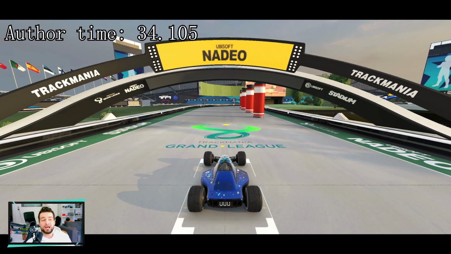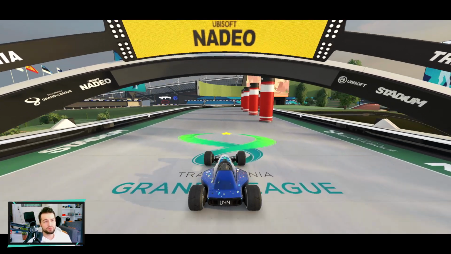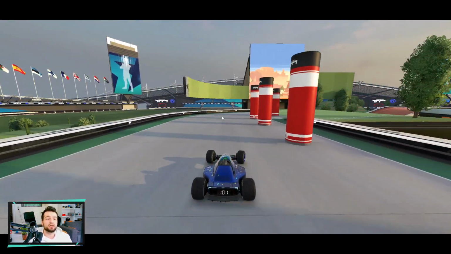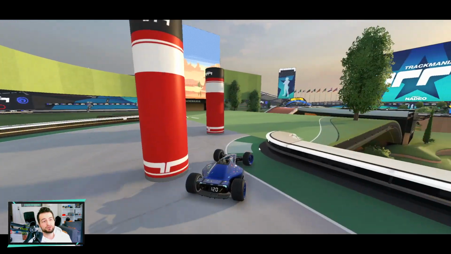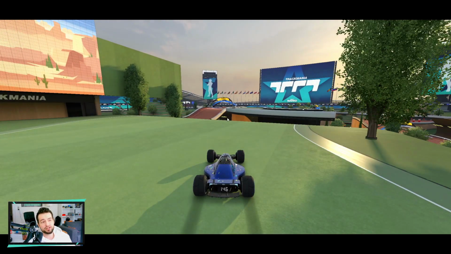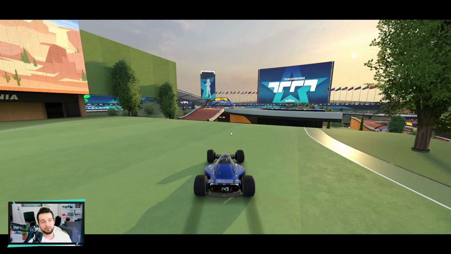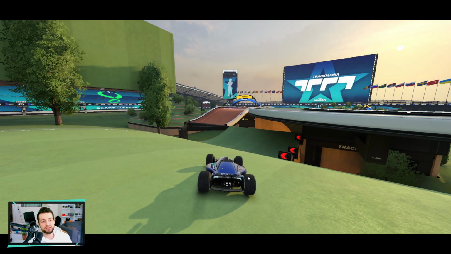And welcome to map 11. Let's just jump straight into it. There's not a lot to say about this map, but I will go through the small things that I think are very important, as I always do. First things first, you want to make sure that you go in between these two pillars in the beginning. This is just a faster line and it's going to set you up for this downhill that is right here. Here you can see I drive to the left to maintain as much ground contact as I possibly can. I also try to look out for my gears while I do so.